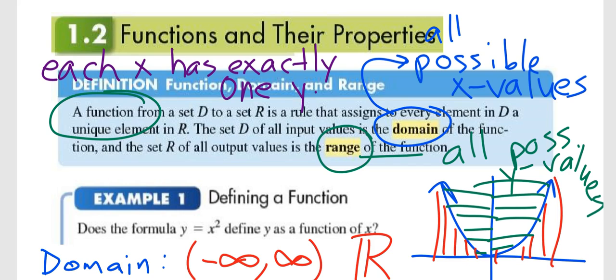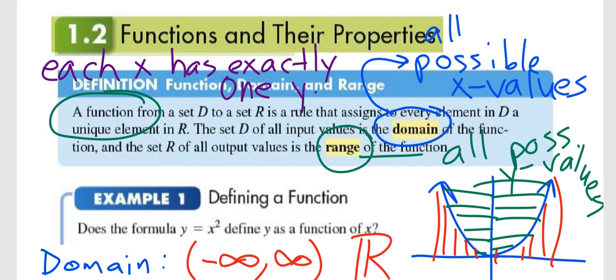Definitions like domain and range go back to all possible x values and all possible y values. You can see that in the picture in the bottom right corner, where I drew a parabola, with example 1, basically looking at y equals x squared. The red lines indicate that I am pushing all those points down onto the x-axis. And I asked the question in class, how much of the x-axis would get covered?